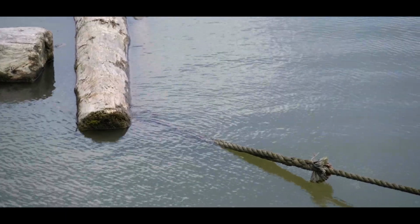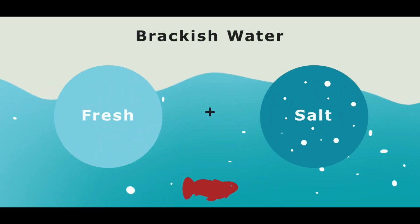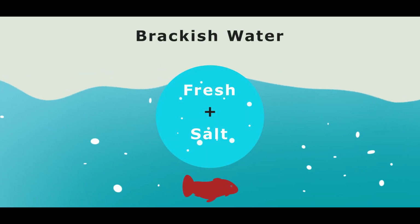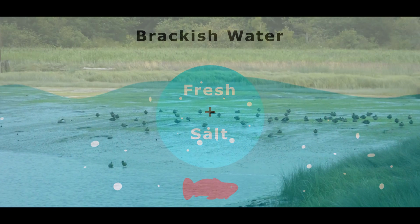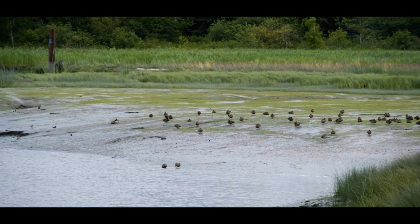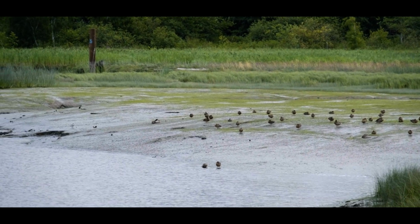So when juvenile salmon are moving down into the estuary and out to the ocean, they're going to be transitioning from the freshwater environment that they've come from upstream out to that really salty environment in the ocean. And they're really thought to rely on this brackish water, this mix of the ocean water and the river water. But what we find at this site here is that now in McDonald's Slough, it's very fresh. Essentially, there's no salt in the water at all.